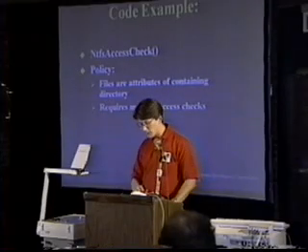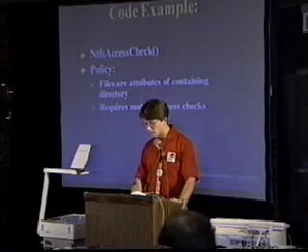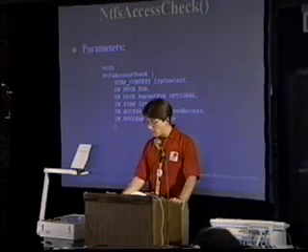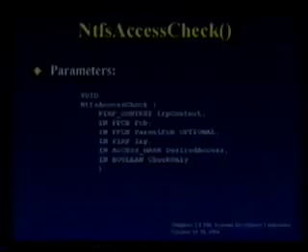It starts off with a pretty normal set of parameters. Next slide. An IRP context, that's an NTFS specific structure. I don't know what's in it. An FCB, which is going to contain, in this case, the security descriptor. The parent FCB, which they may or may not pass in the IRP. The access mask, desired access, which in this case duplicates some of the things found in the access state structure, and a check-only flag. And NTFS will call this routine for several different reasons and in several different contexts.